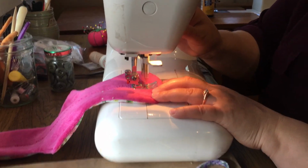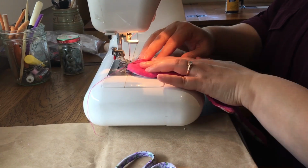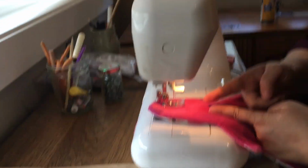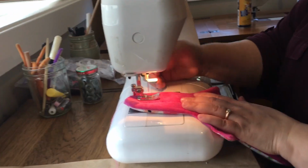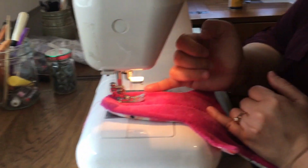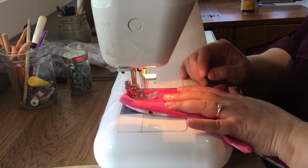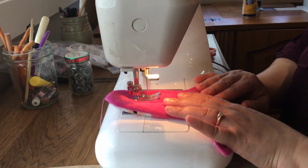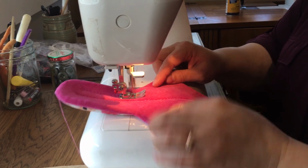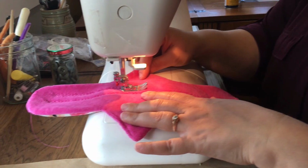And then go in reverse when I'm about 1 inch from the end. Slide it out. All right, now I'm going to do the second channel. I'm going to come in on one side of my original stitching, a little farther, so I'm more like 2 inches from the edge, centered between the edge of my pad and my stitch line. I'm going to start in reverse, not go back quite as far, although that's just a design preference. If anything is feeling bunchy, because these are stretch fabrics, you can give them just a little tug to the sides to make sure everything's laying nice and flat.